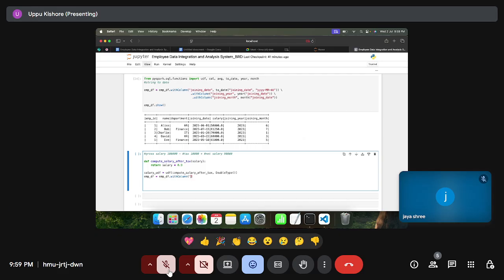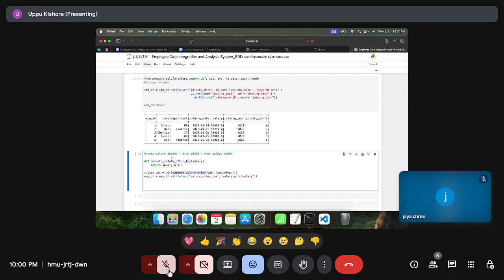Here we'll mention salary after tax deduction, salary after tax, salary underscore UDF. Here we just pass the salary.